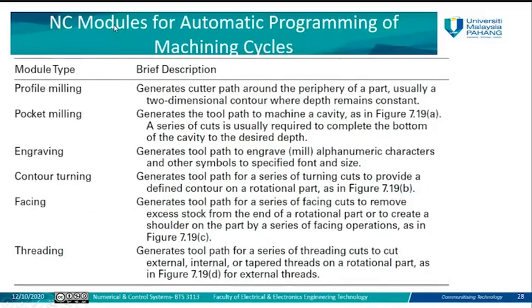The same here, we have some of the automatic programming of machine cycles, or some of the models. Actually these models for NC are already defined or can be used to perform complete tasks, like the case of the canned cycle or the fixed cycle that we mentioned in chapter 4. Okay, and we are going to take some examples about the canned cycle and fixed cycle in this chapter.